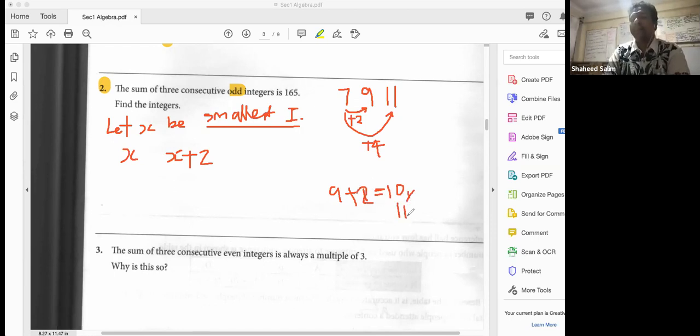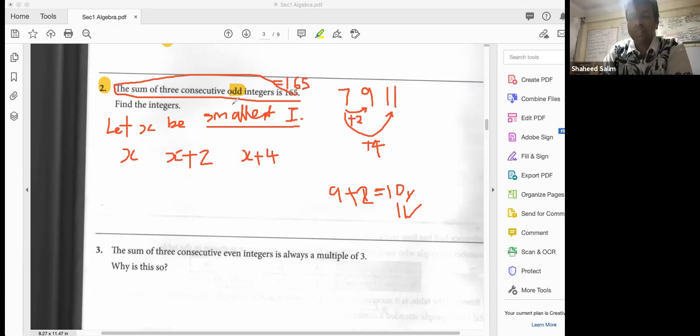This is an odd number. So now you plus 2. Then the next one you must also plus another 2, which means you plus another 4. x plus 4. Why plus 4? You see from here, 7 go to 11, you must plus 4. Plus 2 plus 2, 4. So now, let us look. This is equal, this one 165. So you can form the equation already. This one here is an equation. Remember that? Say the sentence, equation equal. Equal to what?